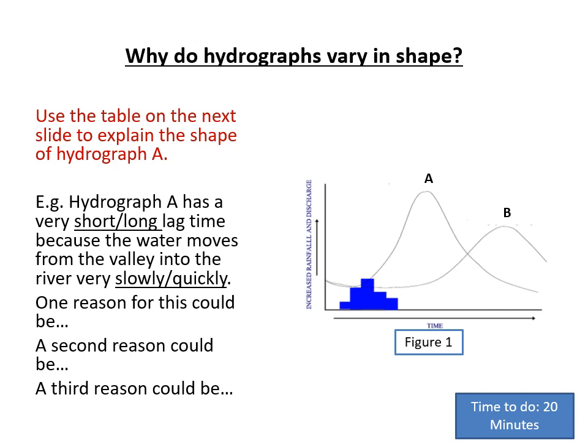To answer that, you need to know what the lag time means. You need to remember that. So is this the water moving slowly into the river or quickly in hydrograph A? And then you're going to give me 3 reasons for this, a mixture of human and natural reasons. But there are multiple choices here you can put in. There are not only 3 reasons. There are a number of them, and they link back to last lesson and other things you've learned about rivers in the past. Now, in order to answer those 3, you're going to need the next few slides. So let's move to the next one now. Just take a note where in the video we are time-wise, so that you can come back to this point in a minute and get going with this task once we've been through the explanation coming.